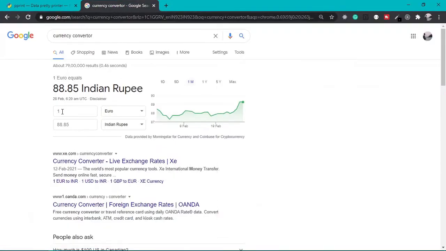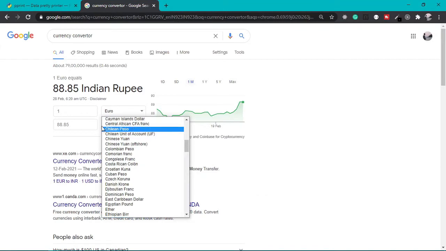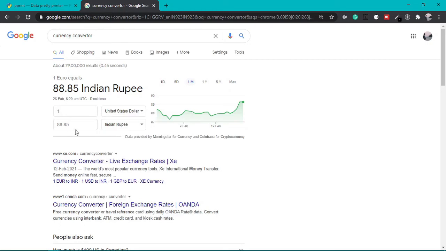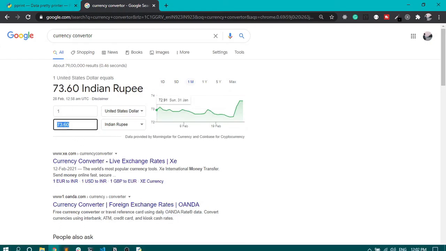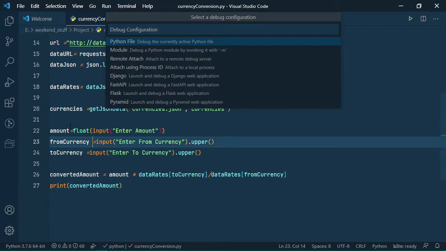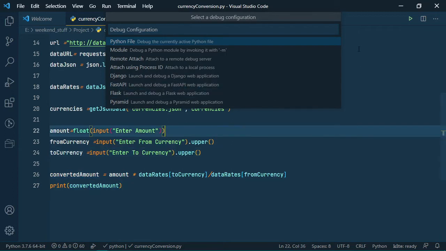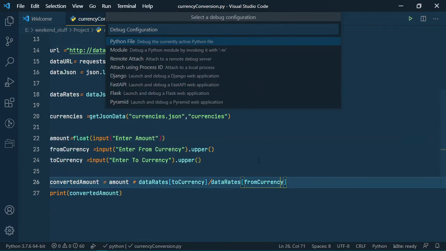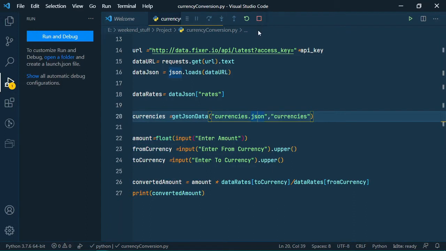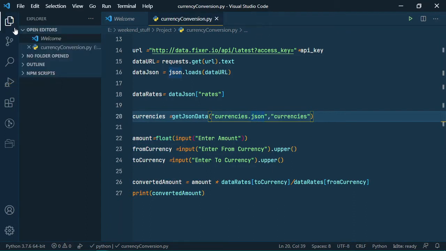If we go here and say USD, somewhere, yes, USD, it is 73.60, right? There are only 2 digits, so we have to convert that also, right? How to close this? I don't want to debug this now. Stop this.